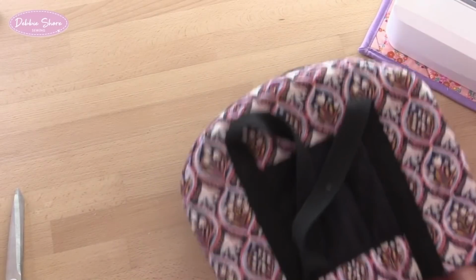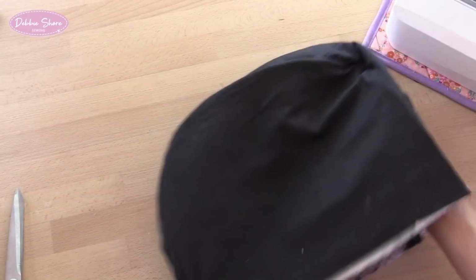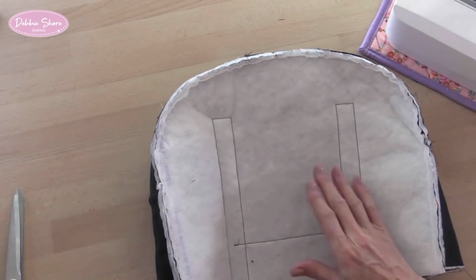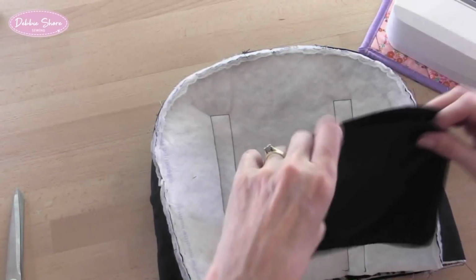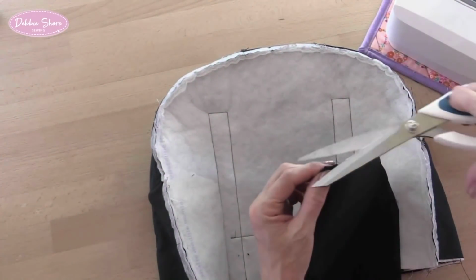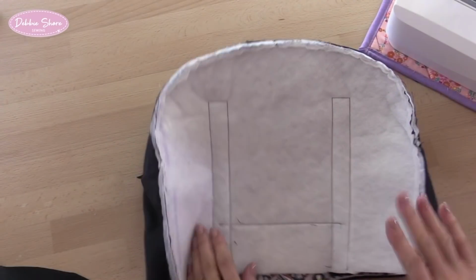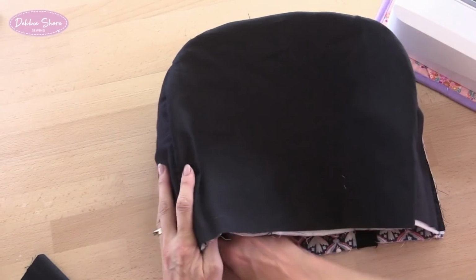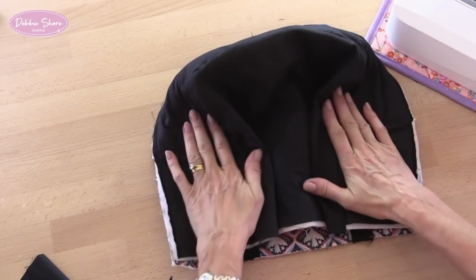Now remember when I said it's going to get a little bit bulkier? This is when it does, because now we need to put on the second side of the lining. So push it back out inside out, and the lining needs to go right sides together. I'm just going to mark the centre point of this one again. It needs to go right sides together with this one. So the right side is here, so all of this is in between where this section of the lining needs to be. So we need to fold this, make sure the straps are in the middle. We need to fold all of this out of the way.